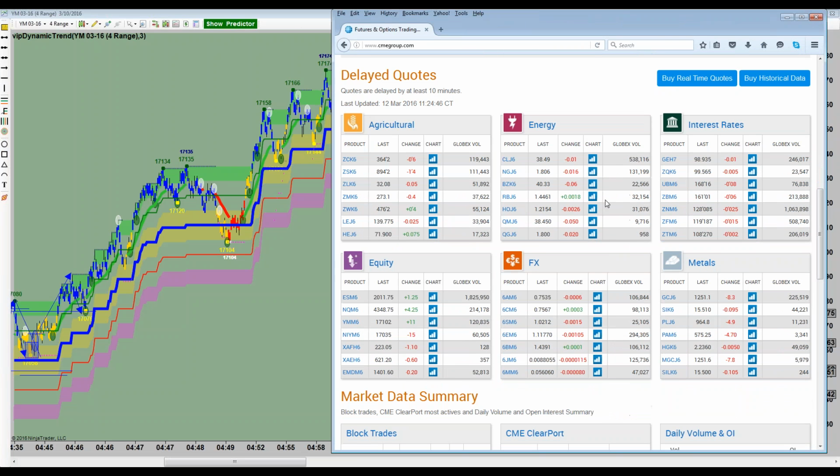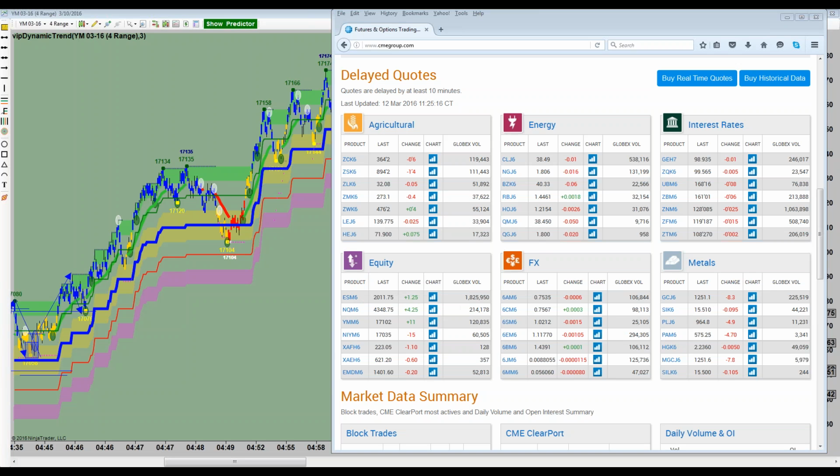You can see, of course, you've got all the ag products, the energy complex, interest rates, etc. The equity markets are right here. Now, if you mouse over the product here, which is the instrument that we trade, you can see it says the S&P futures June 2016. You will always have on this front page of this website the current front month of each instrument. Here's crude oil, mousing over crude oil. You can see what it is. It's April, right?